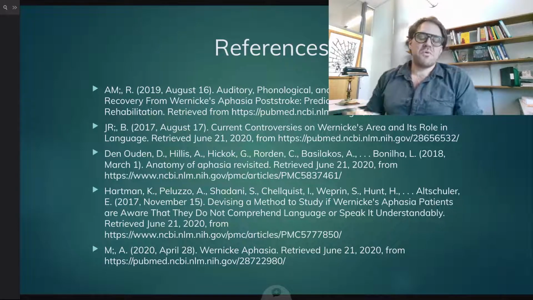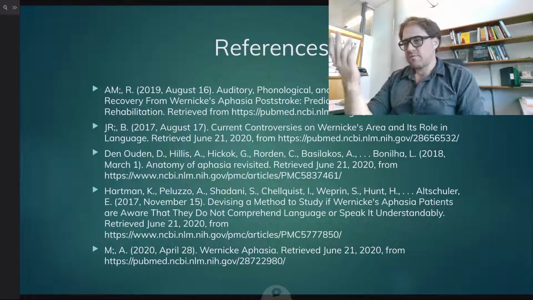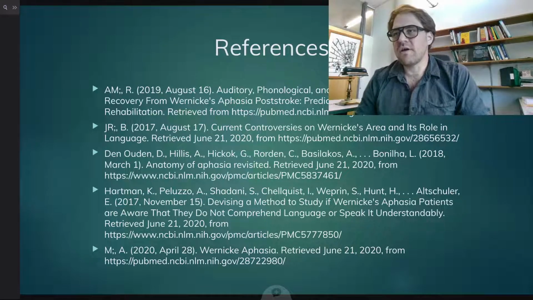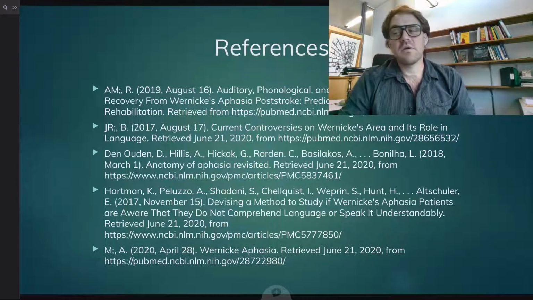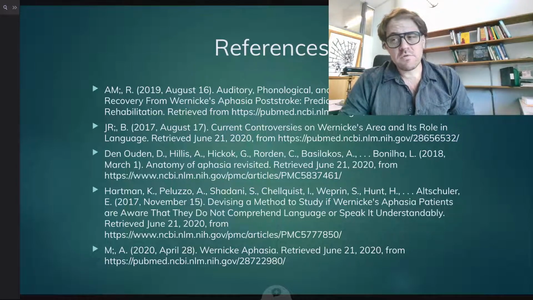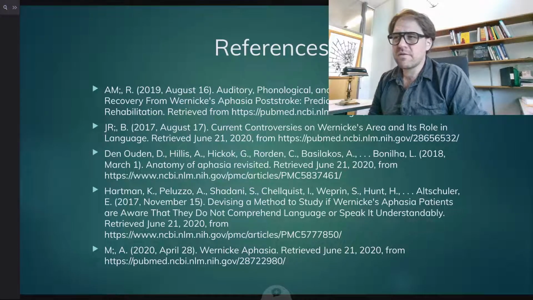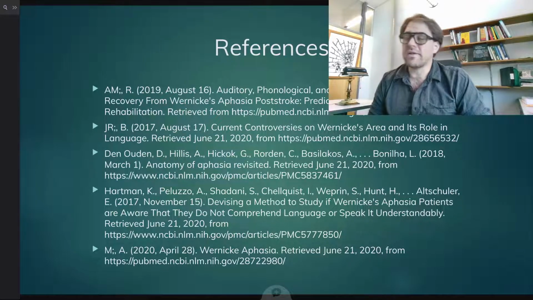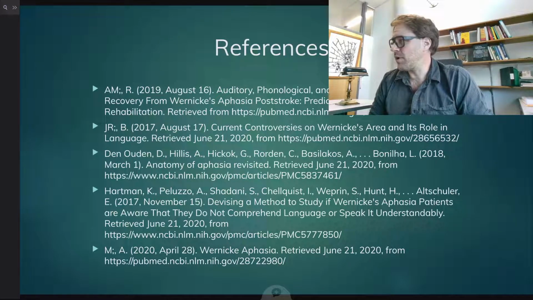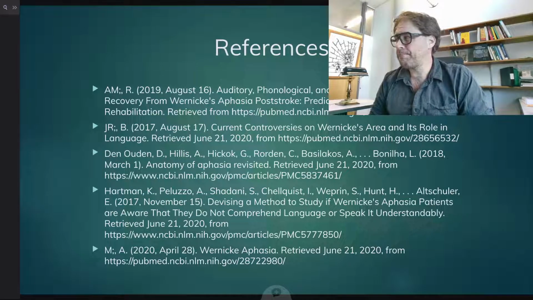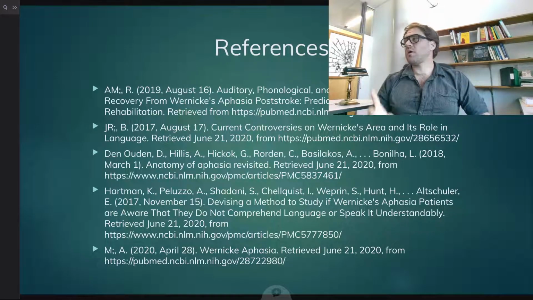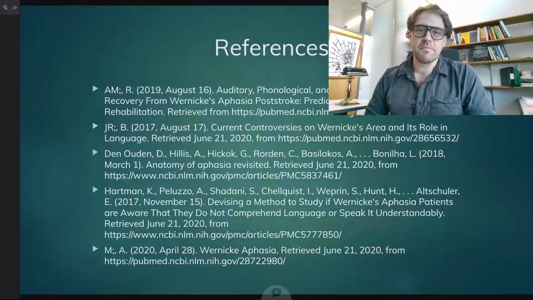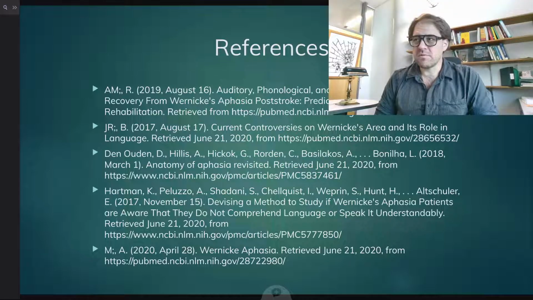Okay, so there's that. We're ending on the references here. 1, 2, 3, 4, 5. So there's 2 missing here. This is from a previous semester. Actually, this is from 2 years ago, possibly 3. So I don't think I was requiring 7 on this one. So he didn't lose any points there.